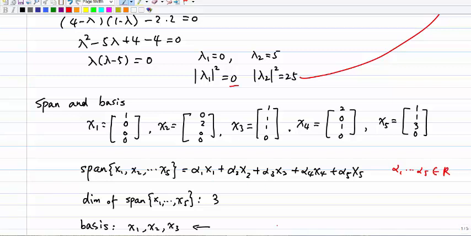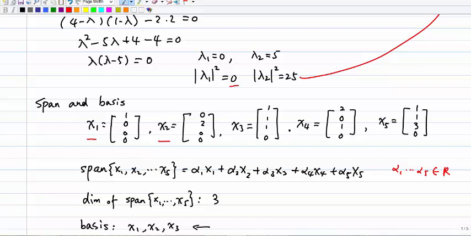So you just reach whatever space you can reach. So you get a span. The dimension of this span is 3. The reason it is 3, you can think of it this way. The dimension is the maximum number of independent vectors in the set of these 5 vectors. How many of those are linearly independent?